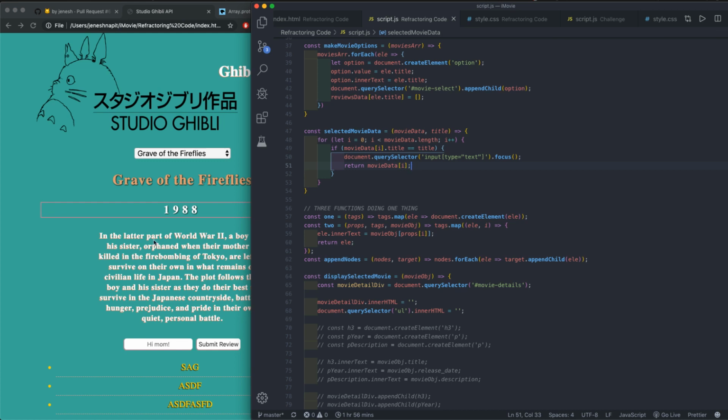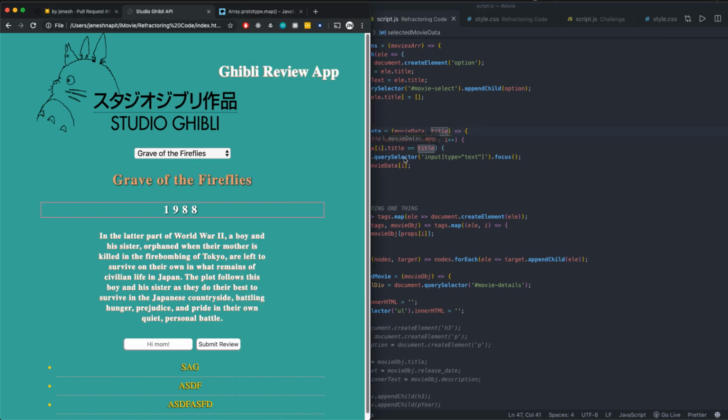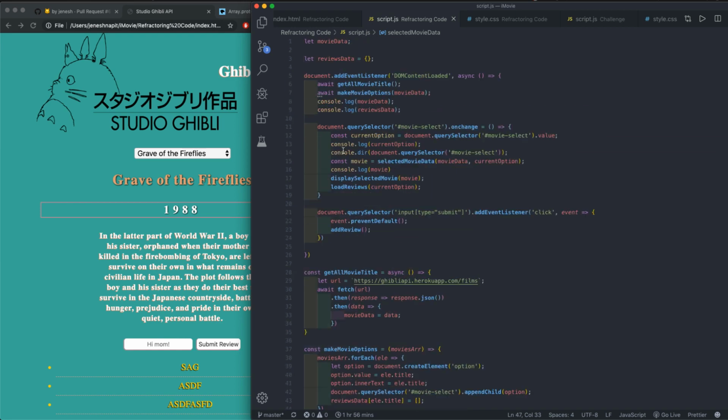I'm passing movie data. So I believe this passes the title, as in the current selected title. So select that value, and the movie data is the object itself, pretty much the global object.